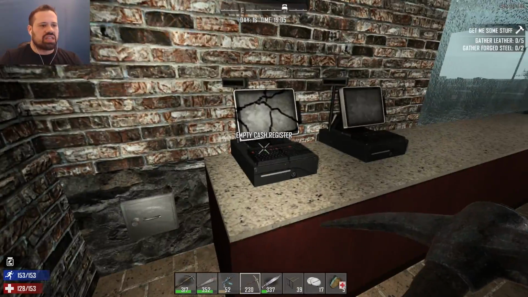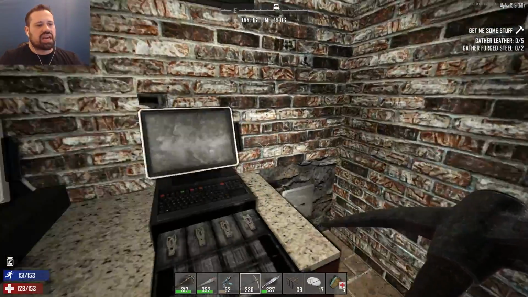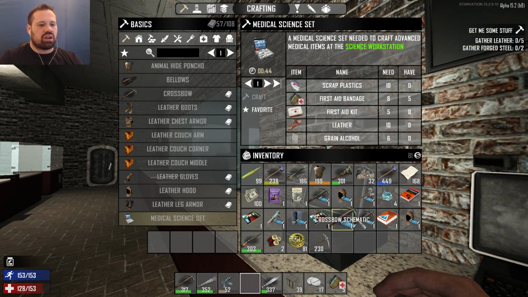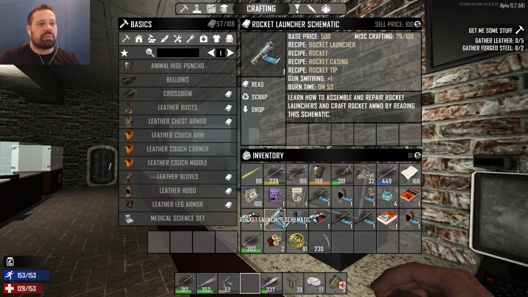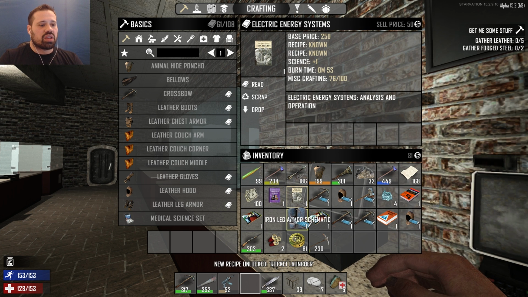Would be nice. Okay, so these guys are opening. Yeah, okay, so we're not going to destroy them. And we opened these guys. Excellent. All right, I'm going to go through the rest of the building now. I'm going to read all these recipes. I think we know all of them, except the rocket launcher, actually. That was the one recipe we didn't know yet. So that was very good.